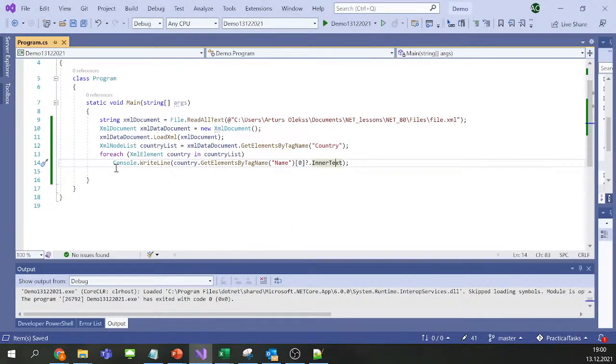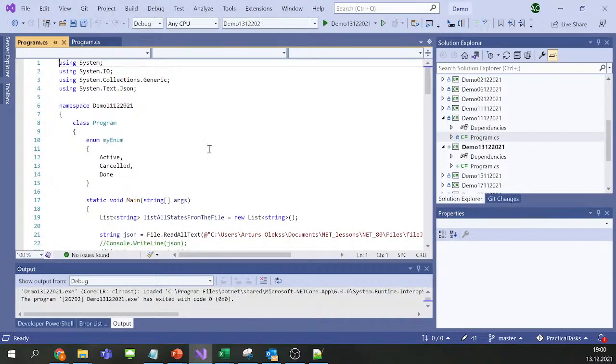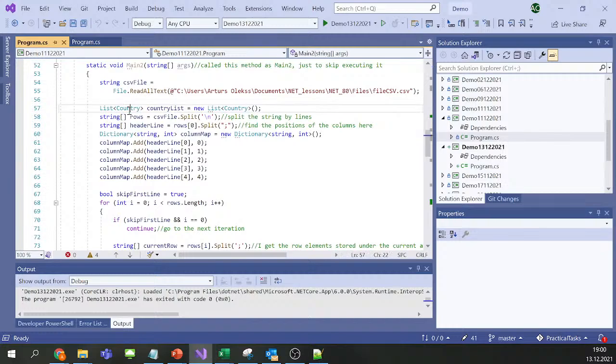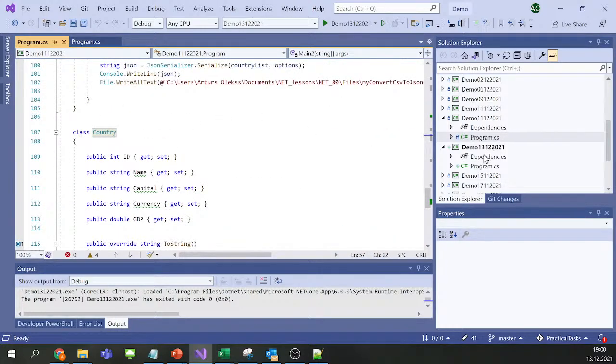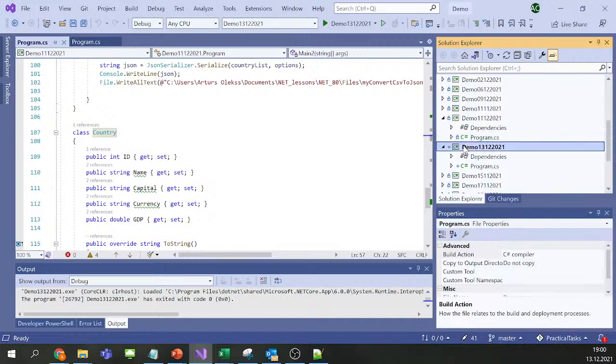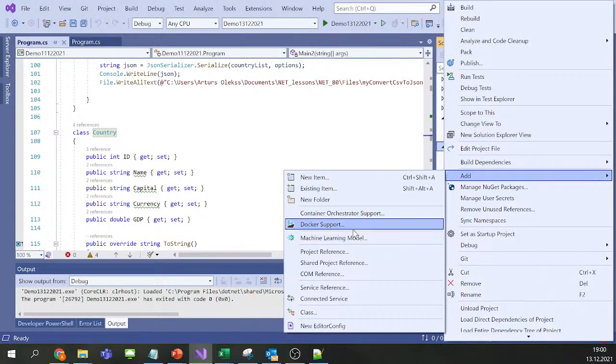So what's next? I guess we do have the country, right? We already have the class country, so we can reuse it. Did we have it here, right? Yeah, I think we have it here. So maybe I will add the reference to my previous solution on Saturday.